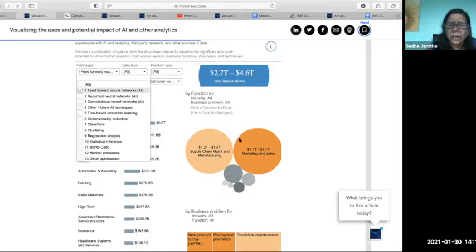I want to go back and see who is using just feed forward neural networks in here, because my understanding is it's kind of a past thing, and nowadays everybody is using convolutional neural networks, which is a different way of doing it, and RNN is a reward-centered way of doing it. But they're all neural networks, they're all deep learning. That's all you need to know for all practical purposes.